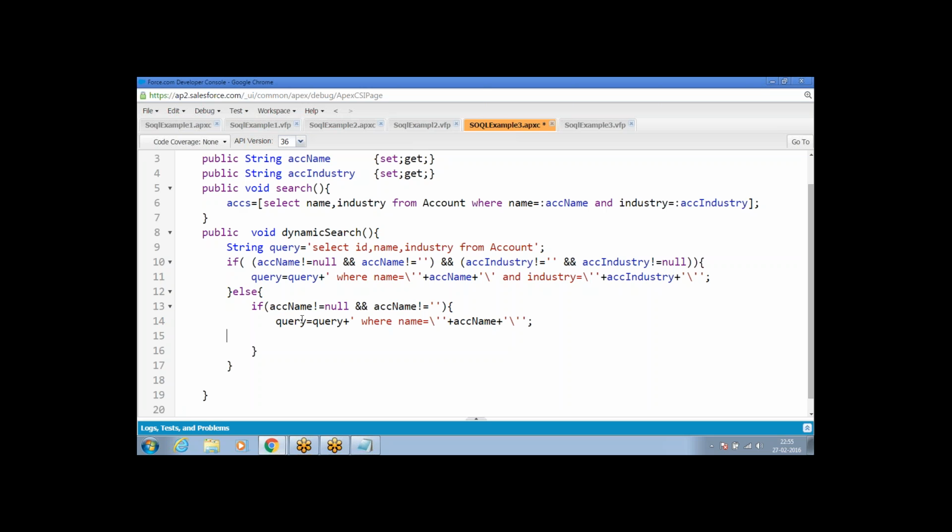Similarly, if name is not equal to null is false, which means you have not entered the name, the name is blank. If name is blank, then check whether industry is blank.